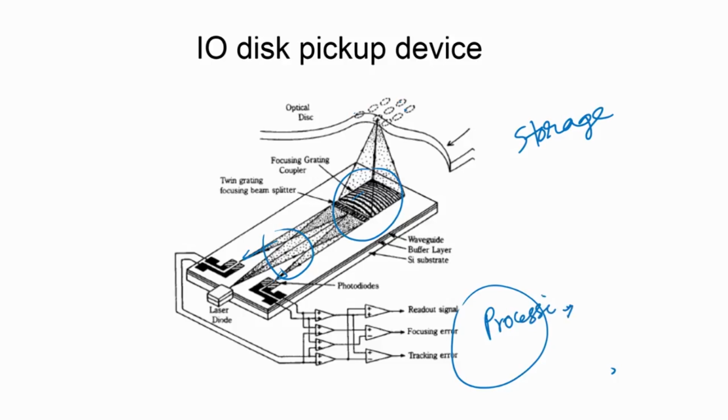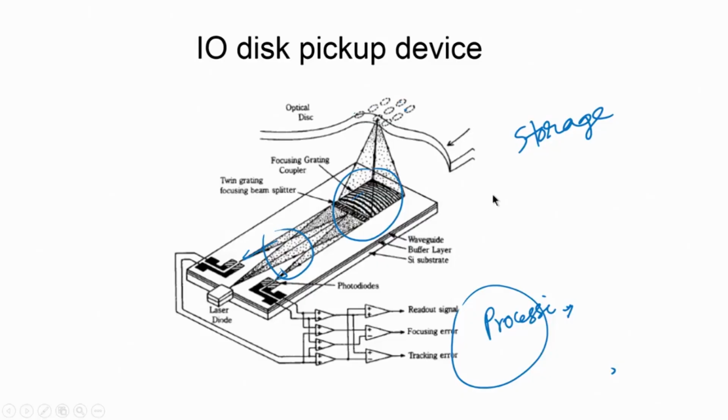So, what I am trying to show here is an integrated optical chip for disk pickup applications. We will take up more applications as we go along. These are applications with conventional integrated optical elements like waveguides, gratings, prisms, lenses, and so on and so forth. In future we will think about components which are made on the optical waveguides themselves.